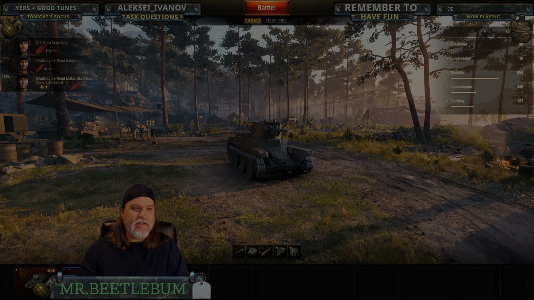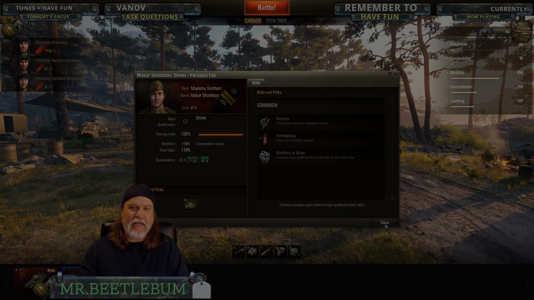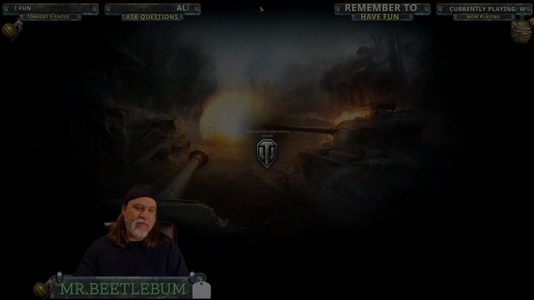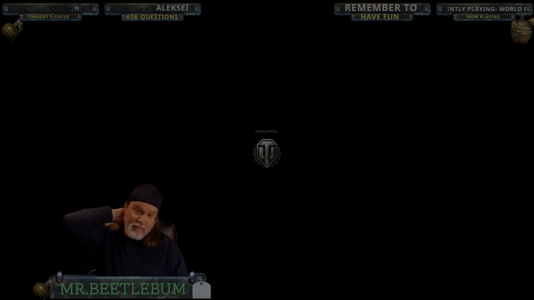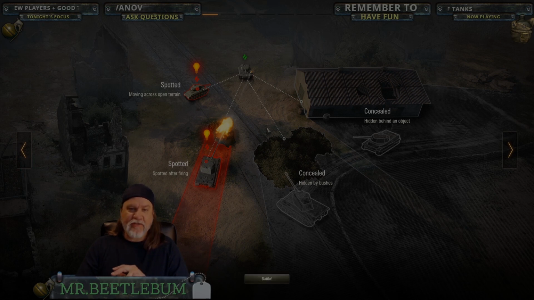Just give them all concealment at 0, and then after one battle, they'll probably give you like 10 or something like that. Normally we'd put camouflage on there too, but let's just get through this boot camp. Let's not worry about all the other stuff, like camo, camo net, binocs, paint jobs, or skins as I call them. Oh, sorry, I didn't even realize.